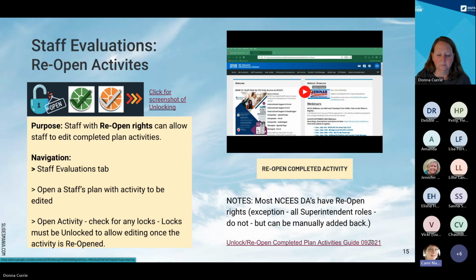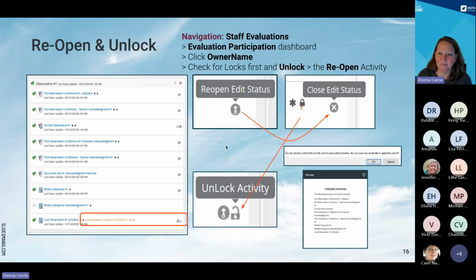And you probably also will be setting that the teacher should be notified, the principal should be notified. It's like changing a student's grade. If you're going to change something that's already set in your evaluation plan, all parties should be notified before you reopen and allow edits to happen. And that's part of the reason why it is very limited on who can reopen. We good now? Yeah. Okay, thank you so much.